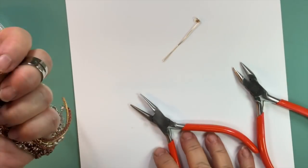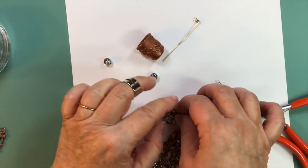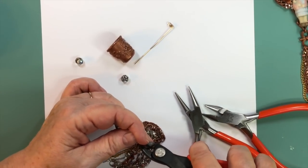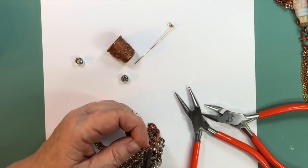Oh. Can you believe that? Did it just break? Yeah, it did. Oh, no, it didn't. Oh, yeah, it did. I think I'm going to have a fit. Okay, well, you know what?